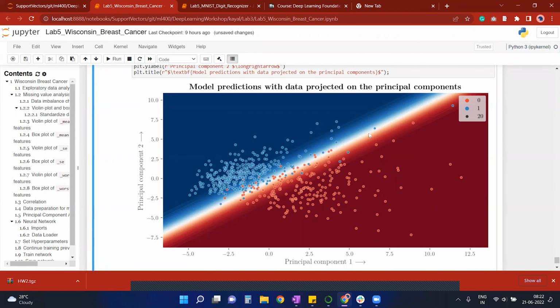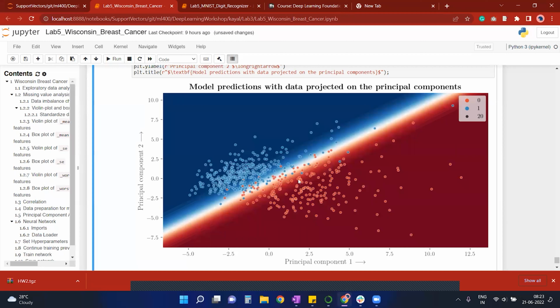When it's dark red, it means the model is very sure that this is malignant, right? Yeah, 0 is malignant. So the model is very sure that the data point corresponds to a malignant tumor, a cancerous tumor.